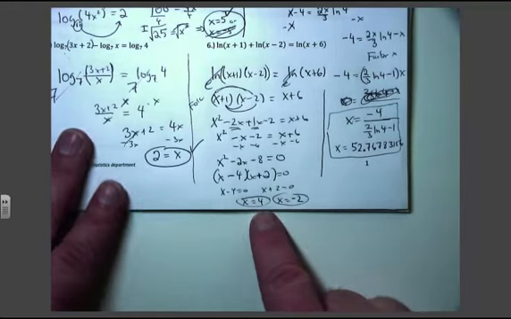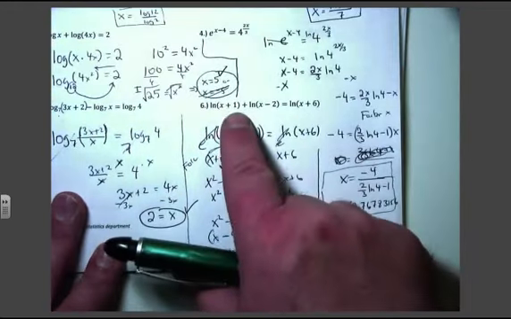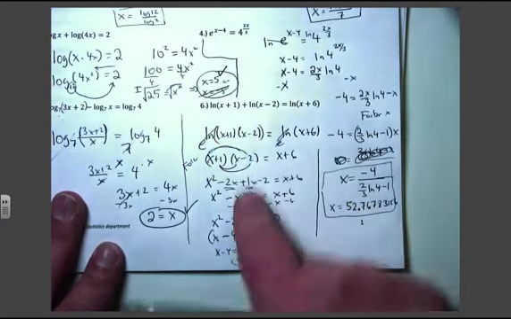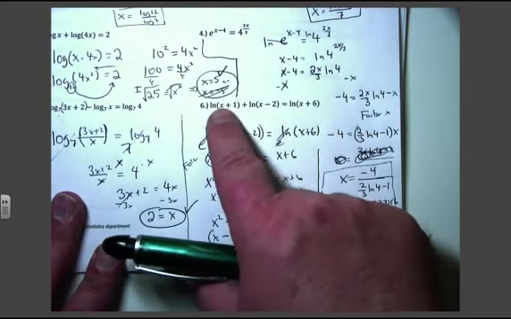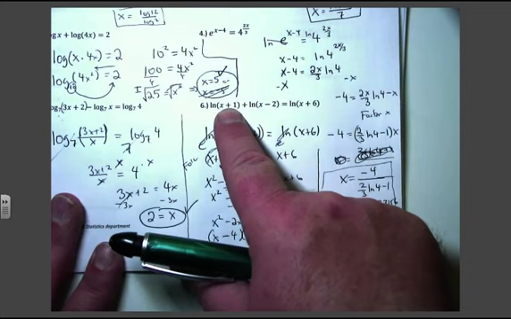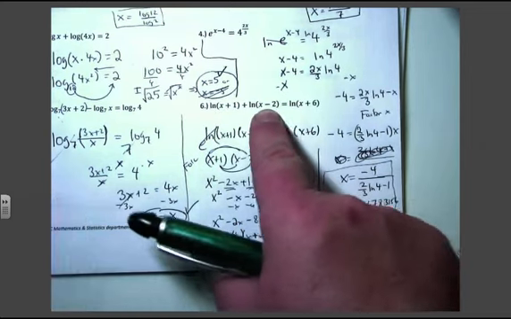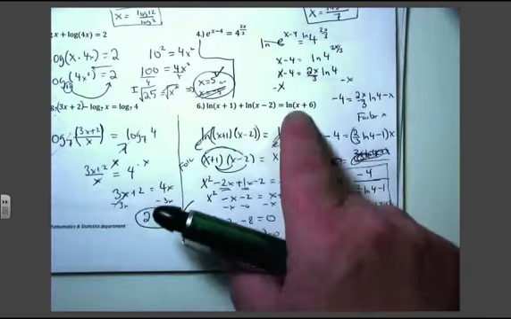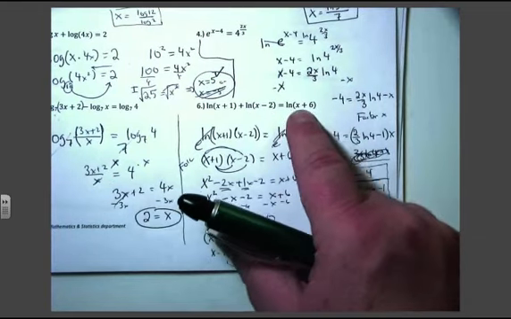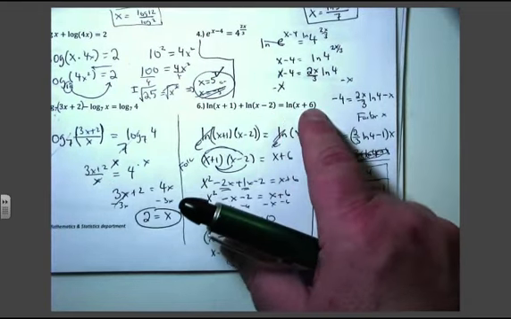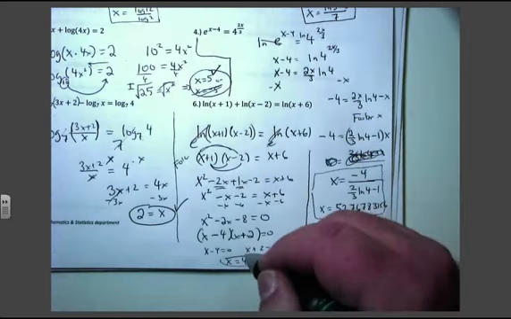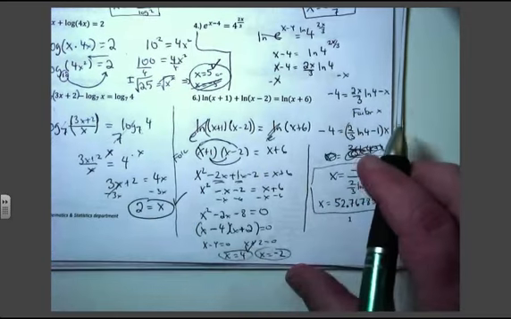So when I plug in 4, go back to the original equation, not to any manipulation, but to the original equation. 4 plus 1 is 5. 5 is positive. Natural log of 5 is good. 4 minus 2 is 2. That's nice and positive. And the other side is x plus 6. So 4 plus 6 is 10. Natural log of 10, that's nice and positive. 4 is a good answer. That's a check answer.